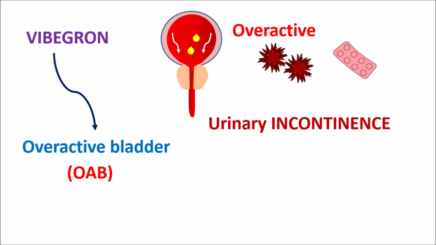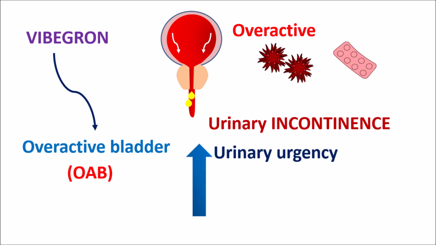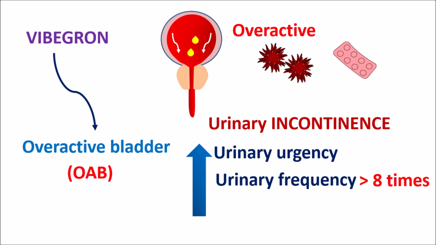So in such a group of people, we can observe a few symptoms like increased urinary urgency and increased urinary frequency. Normally the daily urinary frequency may vary from person to person, but when this urinary frequency is greater than 8 times per day, it may indicate overactive bladder. Sometimes urinary frequency may be temporarily increased, but it can be restored within a few days. But in people with overactive bladder, the daily urinary frequency is above 8 times, along with urinary urgency and the inability to control urination.